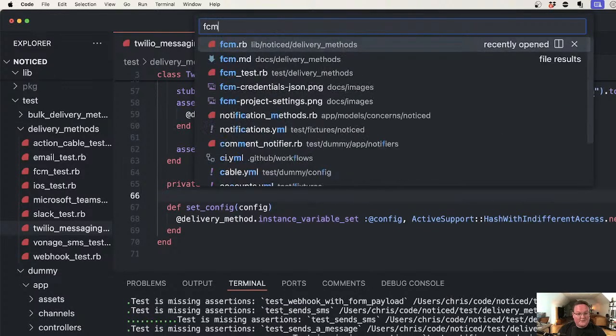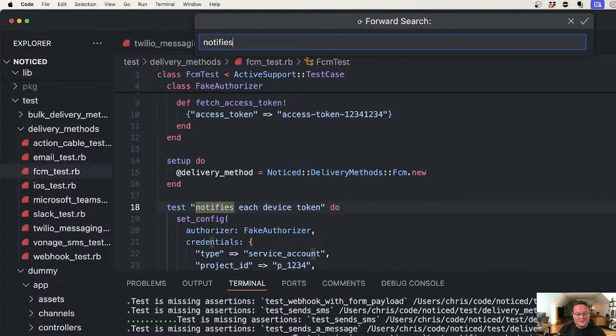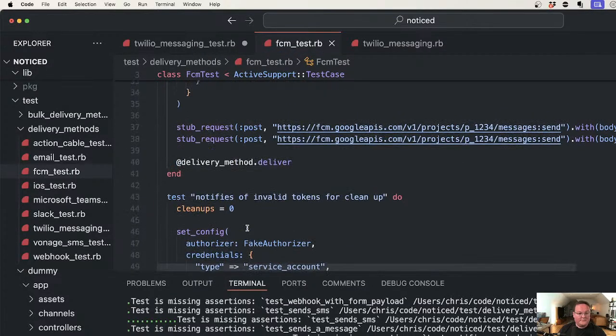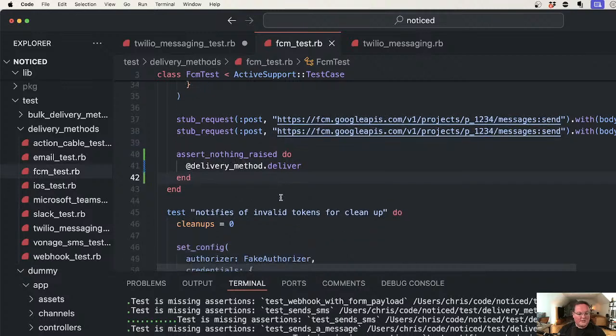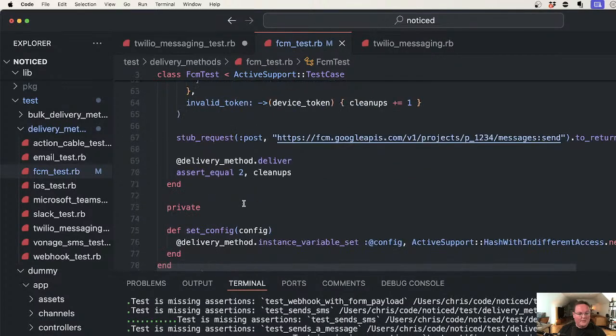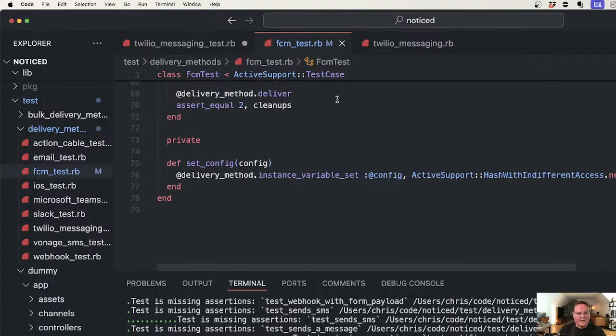Delivery methods, FCM test.rb. Each device token notifies each device token. Same thing. Just don't want to raise any errors when it fails. These other ones will probably do the same thing, or they're like adding the invalid token test for that.